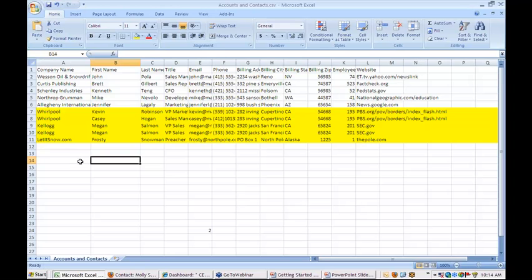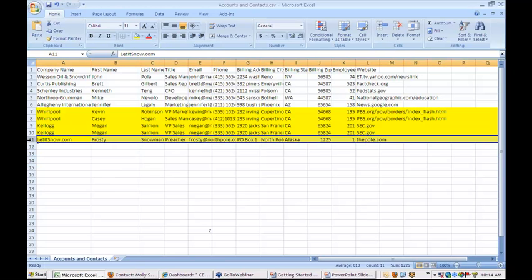So the first thing I want to take a look at is my last record. I have something called letitsnow.com. Maybe not too questionable, but then I look at the first name and the last name, and I've got Frosty the Snowman, and of course this is already sounding like a dummy record, and I don't want that in Salesforce, so let's get rid of that one.